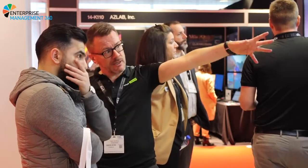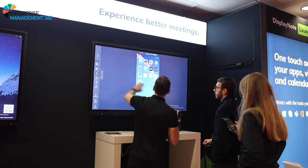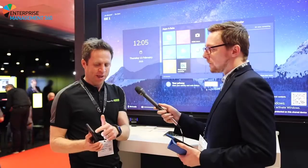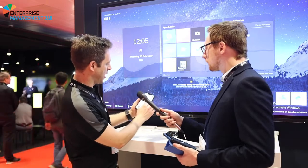What we're taking away is that in modern working, we don't want calendars or room booking systems to become self-made productivity bottlenecks. So using an application and their own 365 account, someone can take a companion app for Launcher, and using Bluetooth low energy for proximity detection, they can quickly and temporarily sign in on the display, which makes that shared meeting room a more personal device. Excellent. So I can look at my OneDrive, access my calendar, and see all the calls happening today. I can simply launch that from here, and the call will just start on the display.